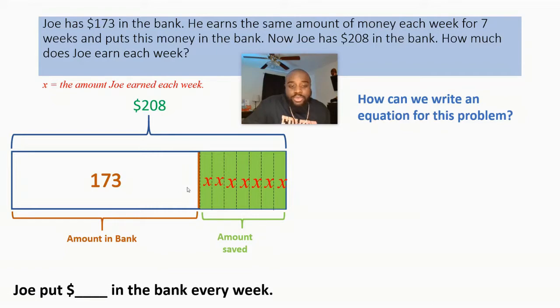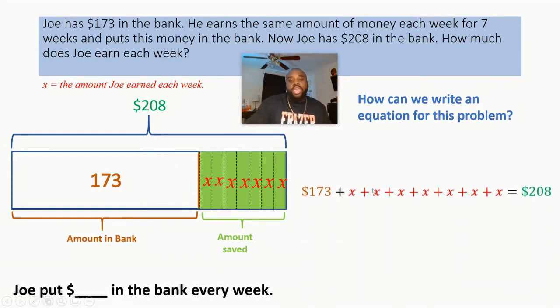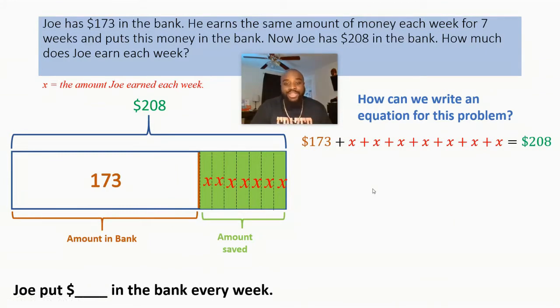In elementary school, a 3rd grader would probably see question marks, right? But it's simply the same thing. But because we're using these X's, we're going to use it to our advantage in our equation. So to do part plus a part and make it equal to a whole, we should have something like this, where we have 173 plus x plus x plus x plus x plus x plus x plus x and make it be equal to 208. And there you have your equation.